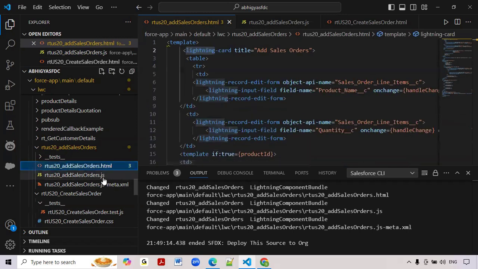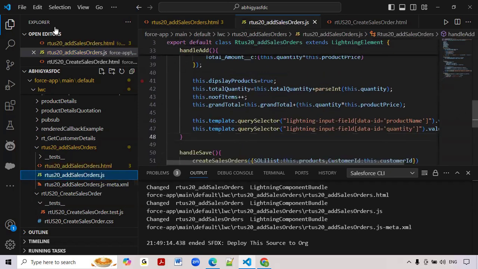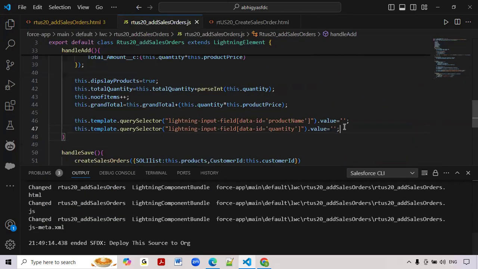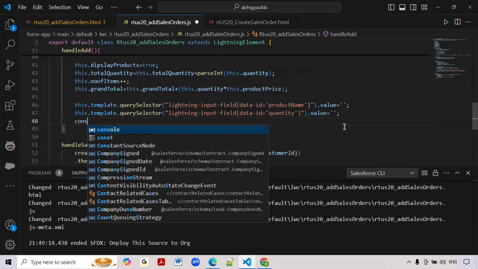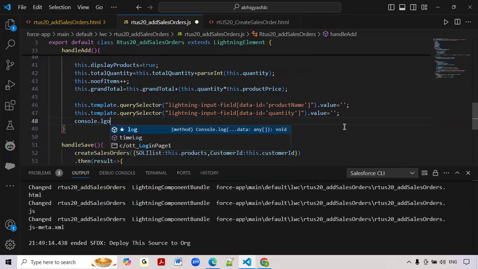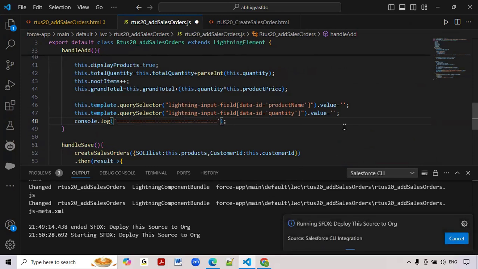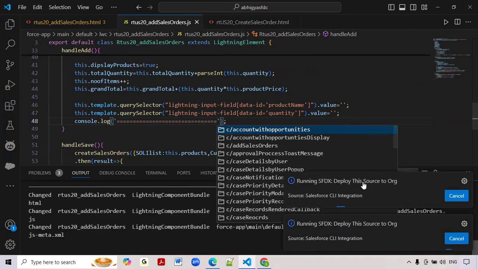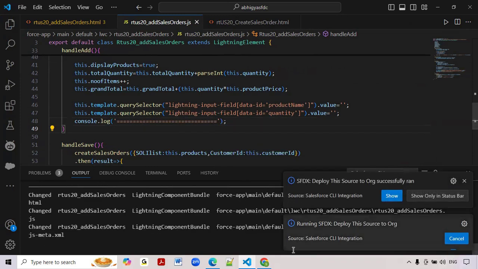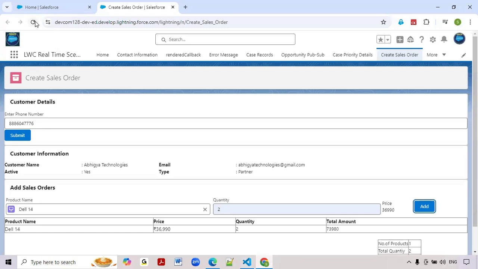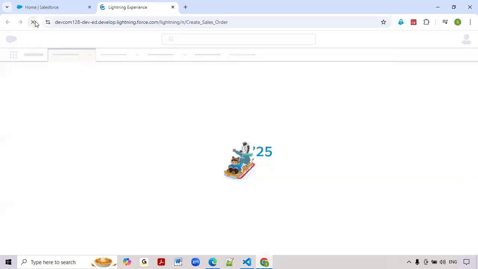Everything is correct. Let me add a console log to check whether it is executing or not. Save and deploy, and then refresh the page.